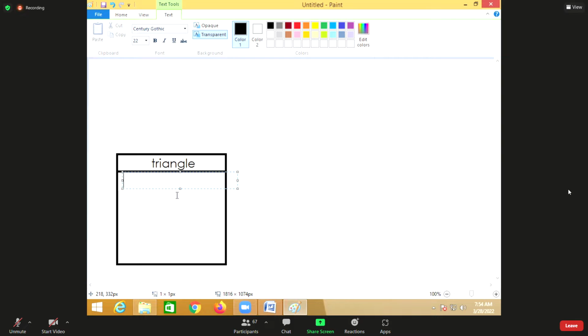Triangle is a class, and triangle is having two dimensions.